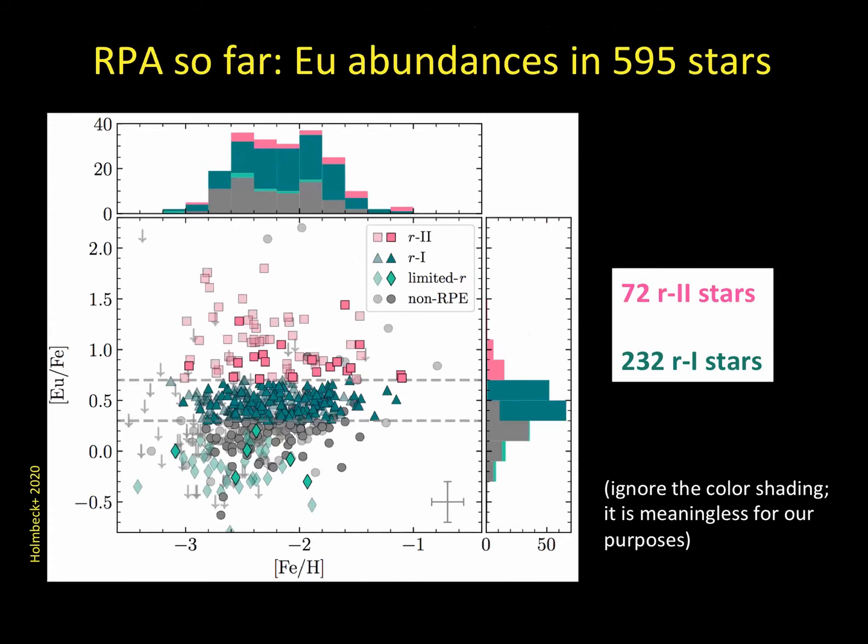And given about 600 stars so far, not only observed, but reduced and analyzed, here are the statistics for europium to iron ratios. And remember, this is a surrogate for the R process. What do we detect here? What I think is, again, the message that reinforces what I said earlier is that, hey, there are an awful lot of R processing going on in our very early galaxy. We must account for that.